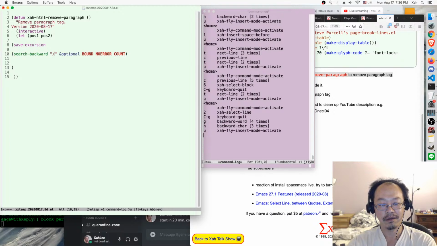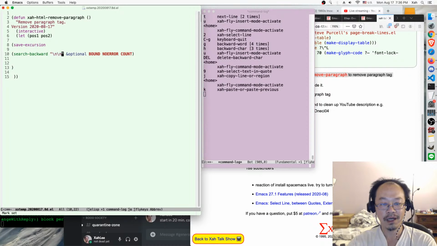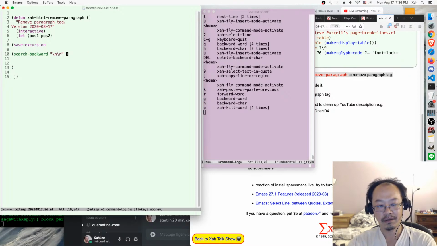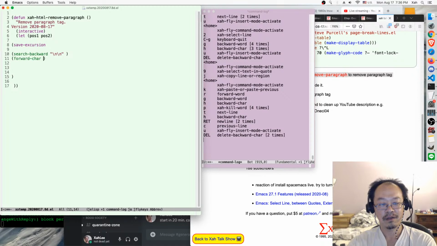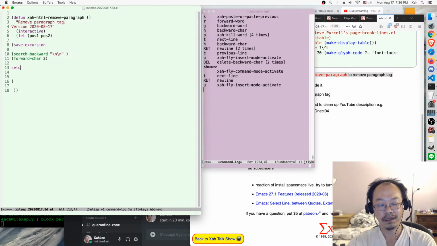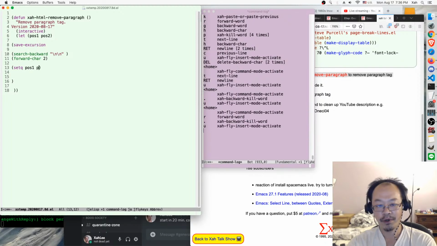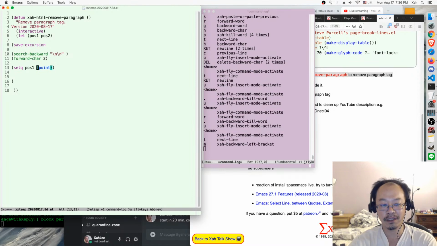New line, 2 new lines, bound, add no error, okay. Then forward char 2, okay. Then set position 1. Point is the location of your cursor. That returns the position of the cursor.